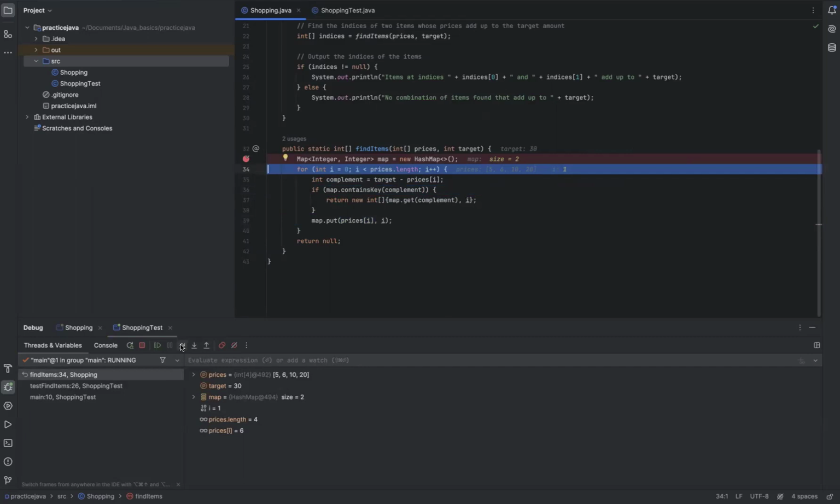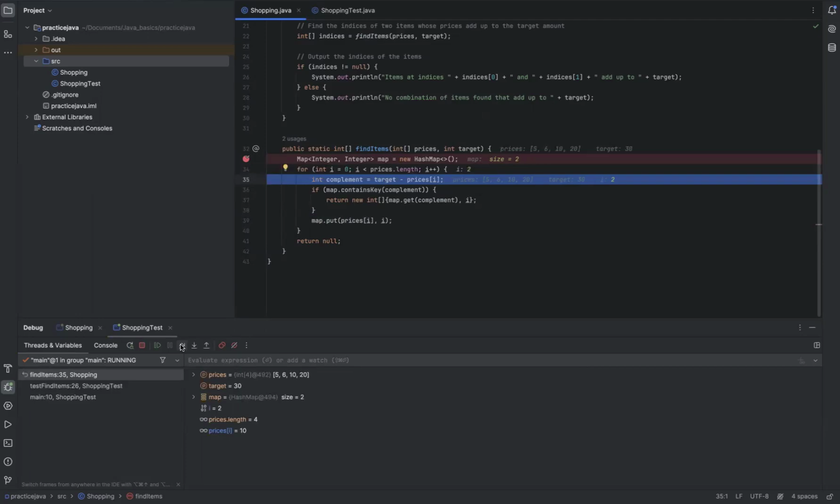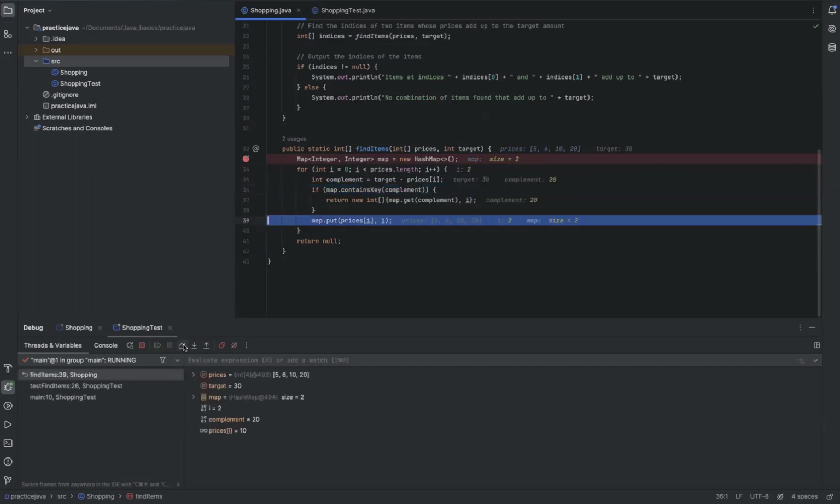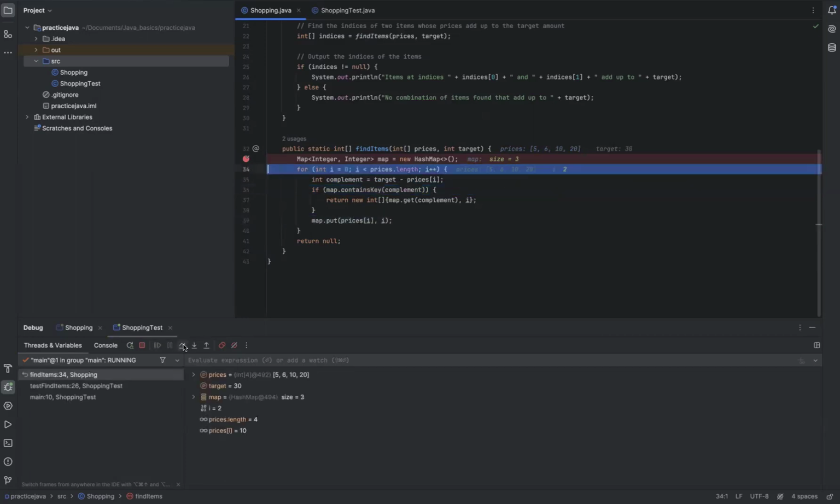Now I'll go to the second position, that is 10, and 10 will get subtracted from the target, that is 30. It will come as 20. It will search for 20 in the map. 20 will not be present, so 10 will get stored over here.